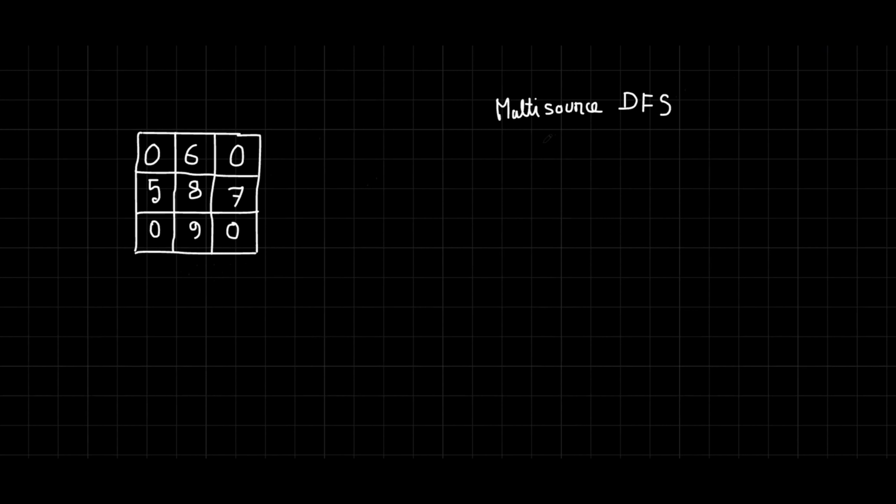So if we use the DFS, there can be multiple sources. So this problem can be solved using the multi-source DFS. So here, now let's see how we basically solve this problem. Suppose currently we are at this cell 6. Now from this cell 6, we can go down. We cannot go right, left, or up. So here, if we go down to this 8, we can go right, left, or down, and so on.